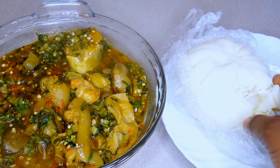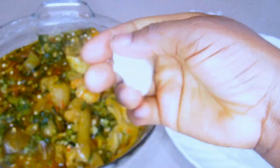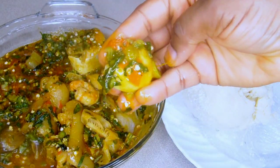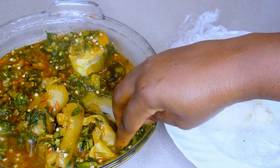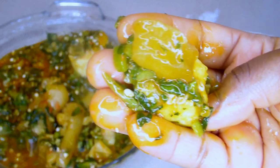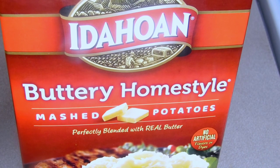Hello lovely families, I'm glad you clicked on today's video. I'm sharing one of the easiest ways I make my potato fufu using a mashed potato brand — this is simply the best potato fufu. Even after a hectic day we still find ourselves in the kitchen just to make sure our families are happy and well-fed, so stay tuned, let's get into it.